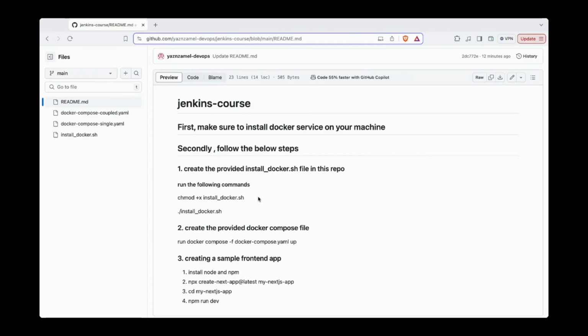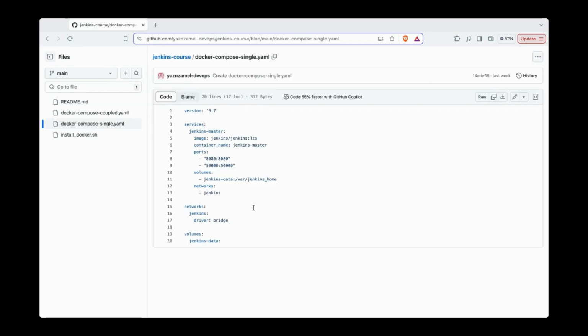So now, after we have installed the Docker service on our machine, we need to run the Docker Compose file, which will spin up the Jenkins server using the official image of Jenkins.